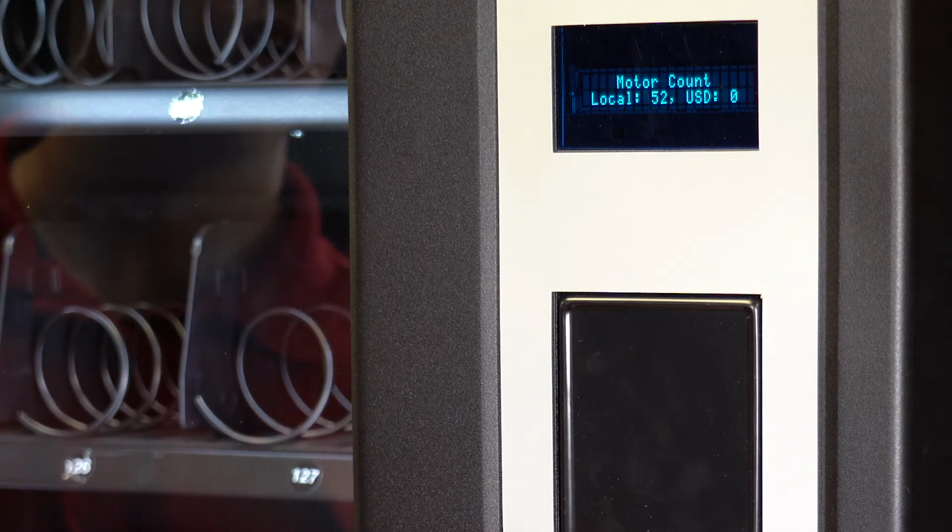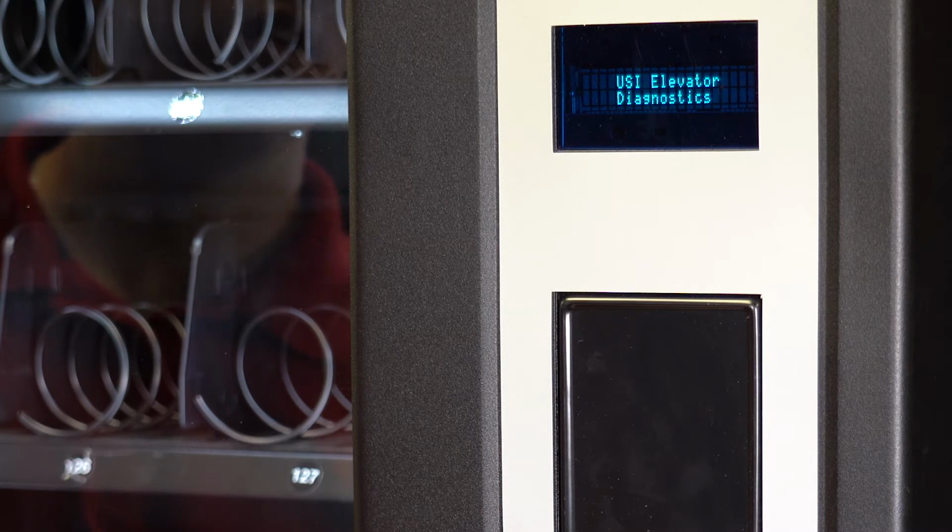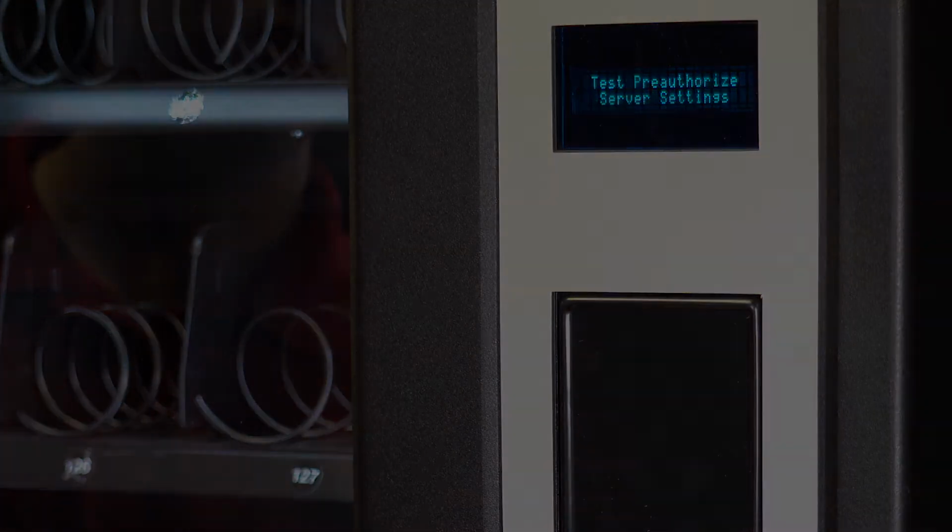Inside hardware, you will find motor count, test vend, expansion port definitions, test relays, test door, test electronic door, test card reader, test vibration sensor, test optical sensors, test network, DMC settings, elevator diagnostics, locker board type, open all locker doors, and test pre-authorized server.